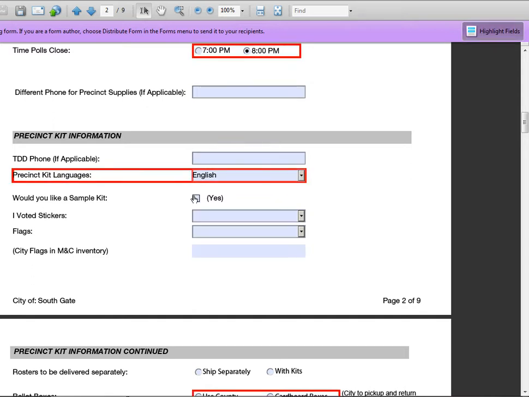Here we also have a box where you can select if you'd want something. So the difference between selecting either an X or not an X is if you want a sample kit, you would select a yes, and if you don't want it, then you would leave it open. The default will always be that you don't.